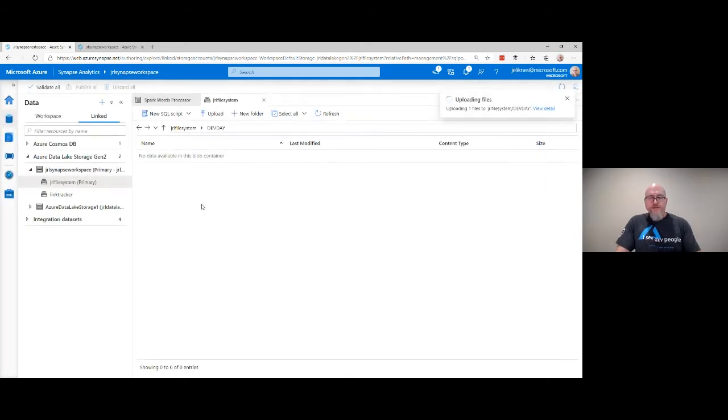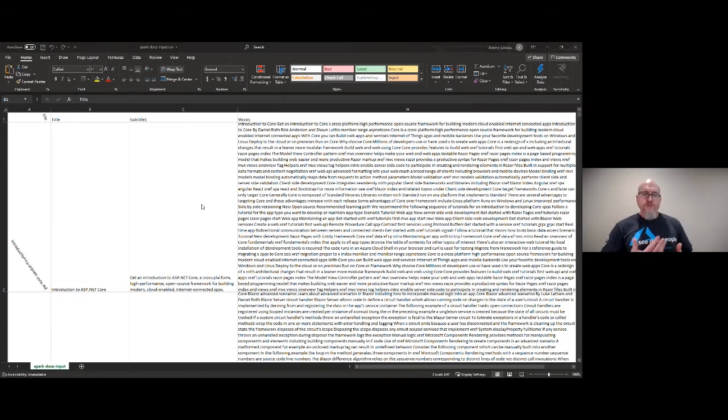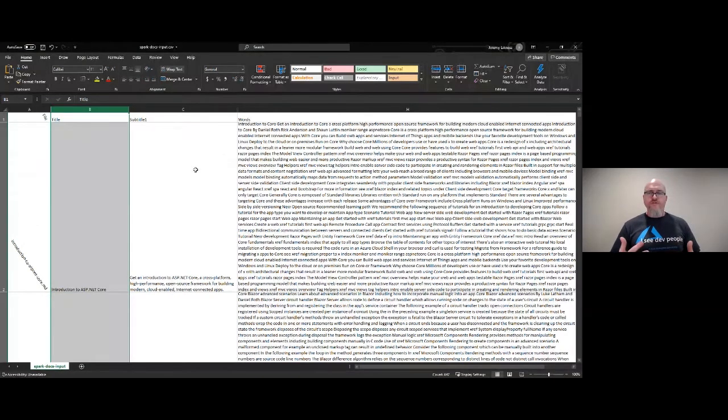And while it's uploading, I want to show you that CSV file. So this is Spark.input. What I did was, all of our documentation is open source, and each project has a different documentation project associated with it. So I pulled down the ASP.NET Core documentation and ran a simple program that pulled off the file names, which are in this column, extracted the titles, and then pulled the text out of the markdown.